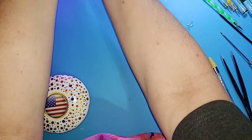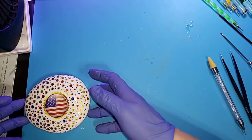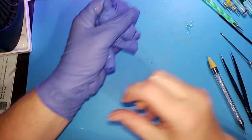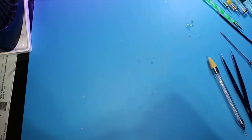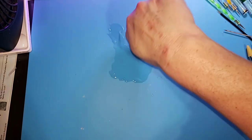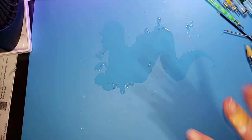And I will get the digital wings for you to see. Okay, so you guys know I've been working on the 3D wings and stuff. Before I do that, I gotta clean this or I'm gonna be in big trouble here.